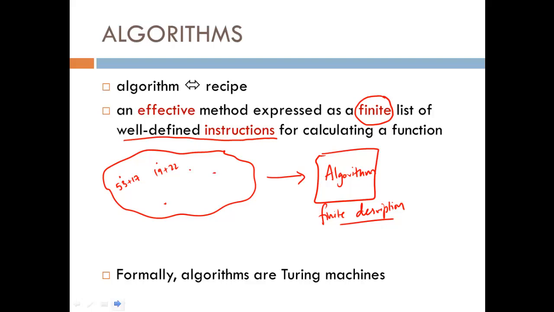A Turing machine is basically a machine where the instructions are extremely simple, that they are definitely realizable in the physical world, and therefore Turing machines are obviously algorithms. We will not use Turing machines in this course. We will instead use a much more informal notation.